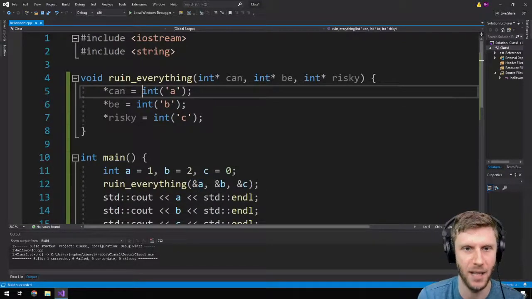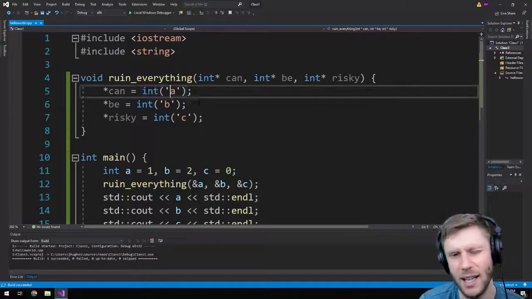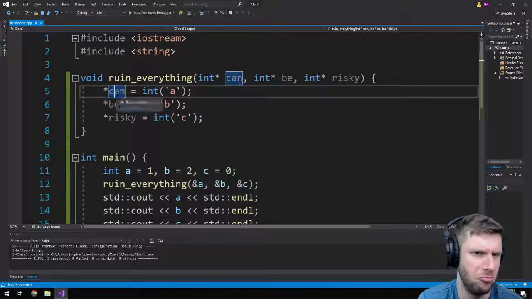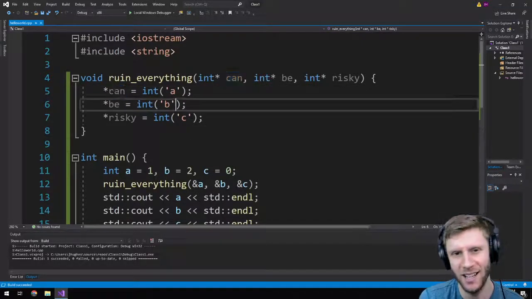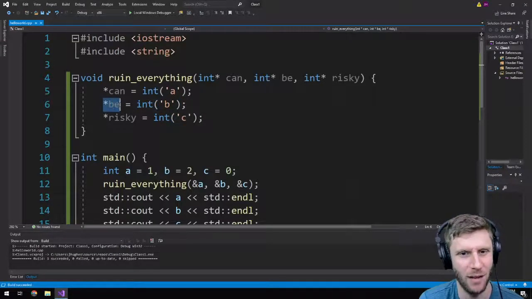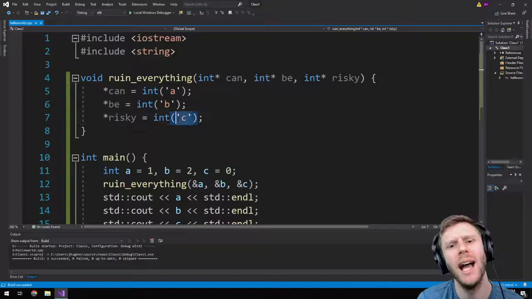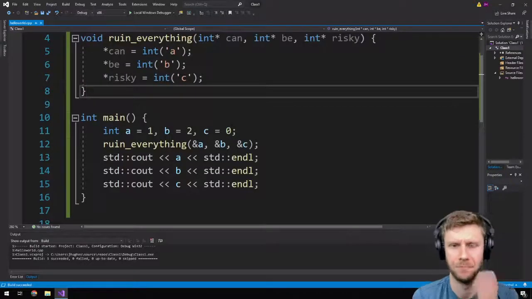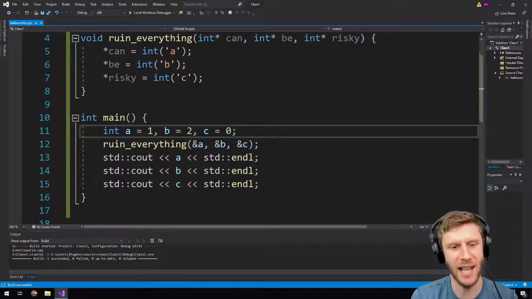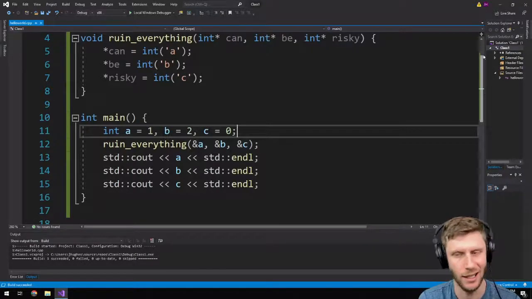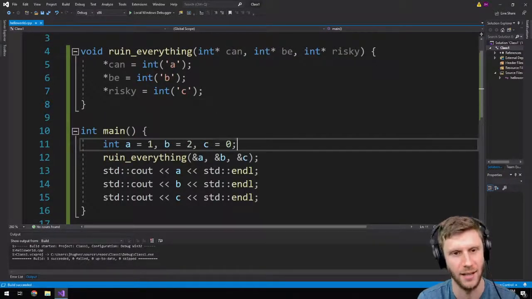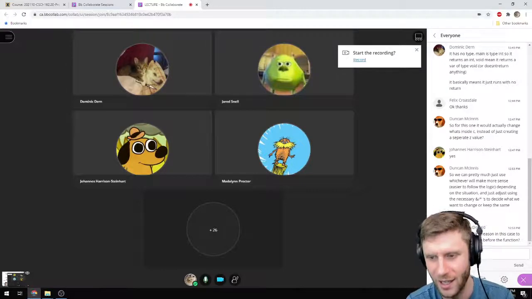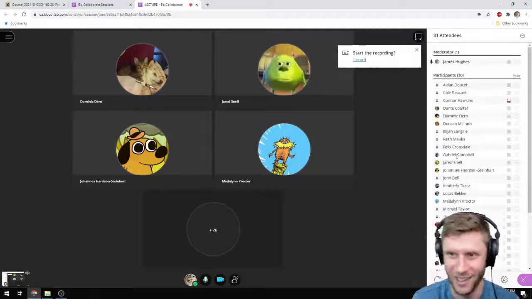And then what am I doing? I'm saying, oh, okay, make an int, take the integer A and put that into whatever A points to. Now take B and put it into whatever B points to, and then take C and put it into whatever C points to, and then print out A, B, C. I'm guessing you're looking at this code and you're thinking, what the hell is he doing? This doesn't make any sense. Actually, do me a favor, raise your hand in the chat if you're thinking, no, don't, what, why? Because that should be your reaction in this scenario. I want to see everyone's hand go up.